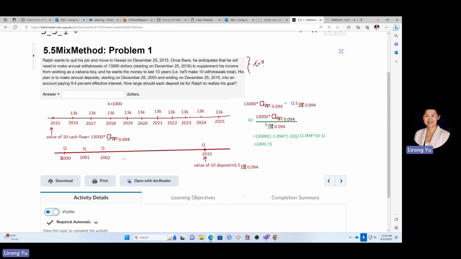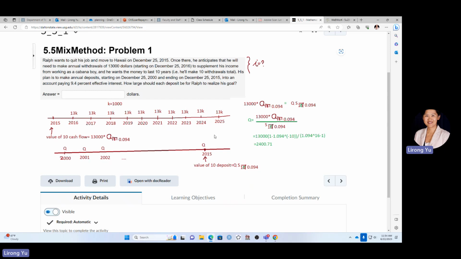That can be calculated. I didn't exactly calculate it. I just want to combine them into an equation. So in 2015, it says that we got to make deposits since 2000. So we have 2000, 2001, 2002, until 2015. If you count the total number of payments, if 2000 also has a payment of Q, then the total number of payments is actually 16. At first I thought it was 15 because 2015 minus 2000 is 15, but you have to count the first payment. So the total number of payments is actually 16.